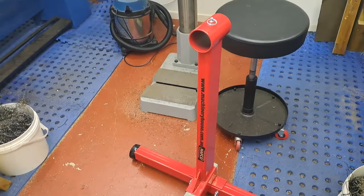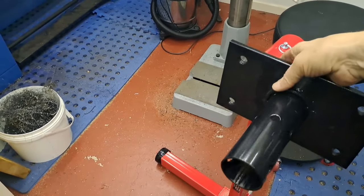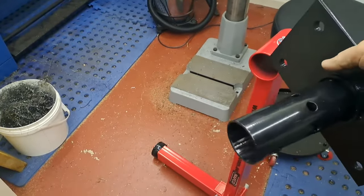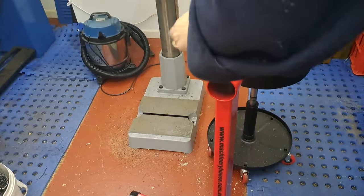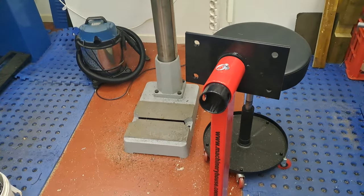Just got it here in the vise. We'll go in from that way. This plate here is normally what you bolt the engine to. It goes in that way, really. But that's just going to make life awkward, I think, for me. So let me just get you back up on the ground. There you go. That will go in there like that.